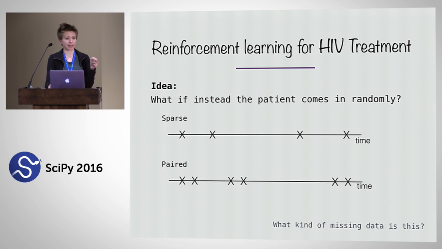Okay. I think it sounds like there might be a slight misunderstanding. We aren't doing any sampling, I assume this is what you're talking about. There's actually no sampling going on here. This is a sort of crude model of what the actions look like, so what quantity of drug they're getting at any given point. And then what we're doing is we're saying at each time step, the patient goes in, they get tested, so we get a measurement of the state. And then on the way out, the doctor hands them a drug, which is the action. And then at that point, we can evaluate the reward function and pick the optimal function to maximize the reward for the next step.